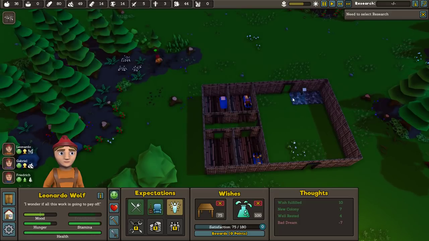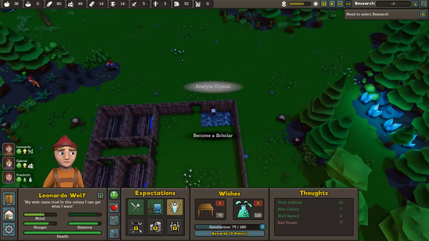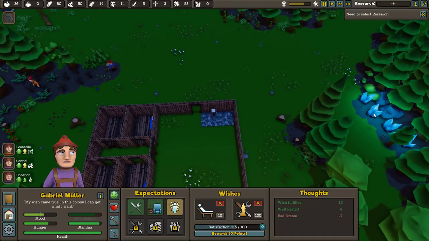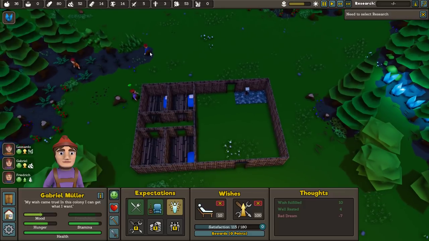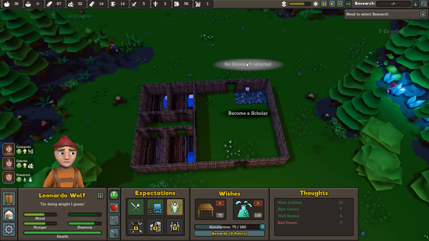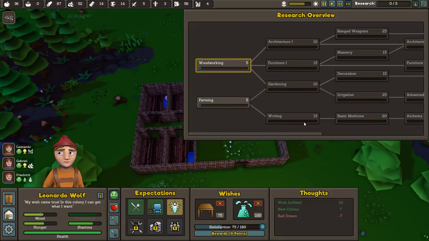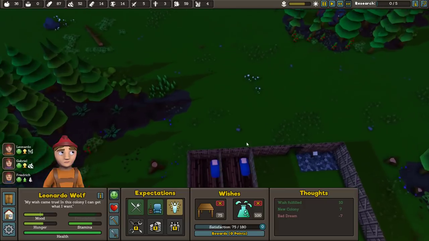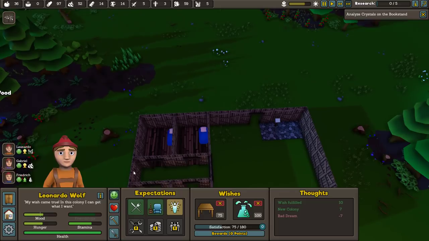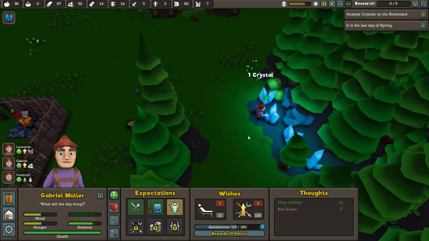All right. Well, let's discover woodworking then. Leonardo, can you... not enough resources. Okay. Where's our miner? Gabriel, I would like you to, instead of mining that stone like a madman, go and gather some crystals. And then Leonardo can go over here and research. Once we get a crystal, analyze crystals. Oh, we have no research set. Woodworking was something they wanted to do, so let's do that. I don't know if there's any particular order at this point, so Leonardo, come over here and analyze the crystals, please. Lovely. An awesome miner here is doing pretty good.